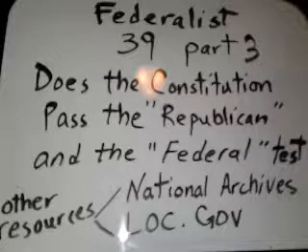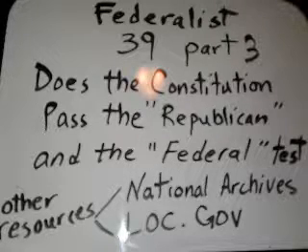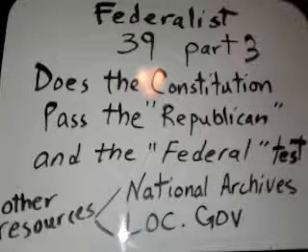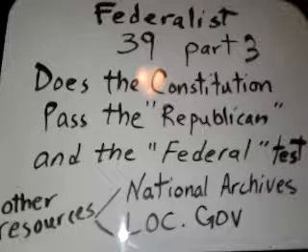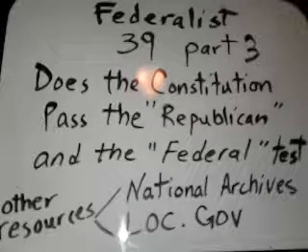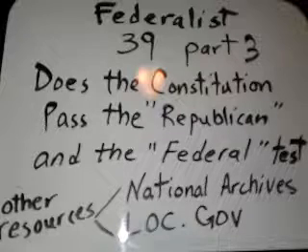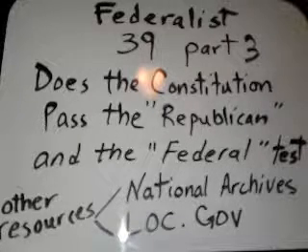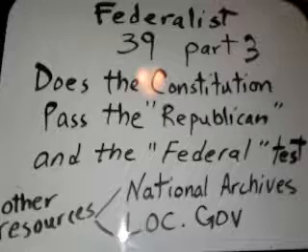So he says, now that we have explained that this new constitution is going to shape the government into a Republican form of government, those anti-federalists that are criticizing us are saying that this is a national sort of government. It is not a federal form of government or a confederal form of government. You are going to hold power in your hands at the nation's capital. It's going to be centrally run. So these are the accusations that they're making.